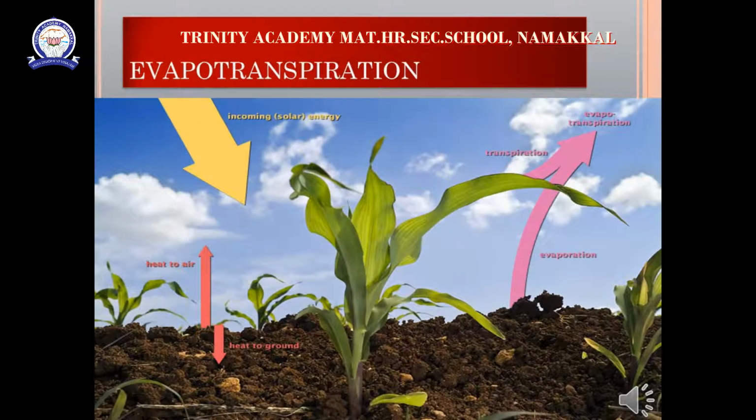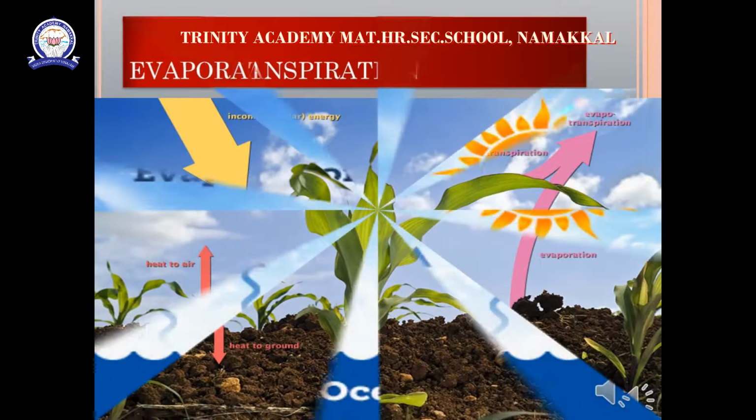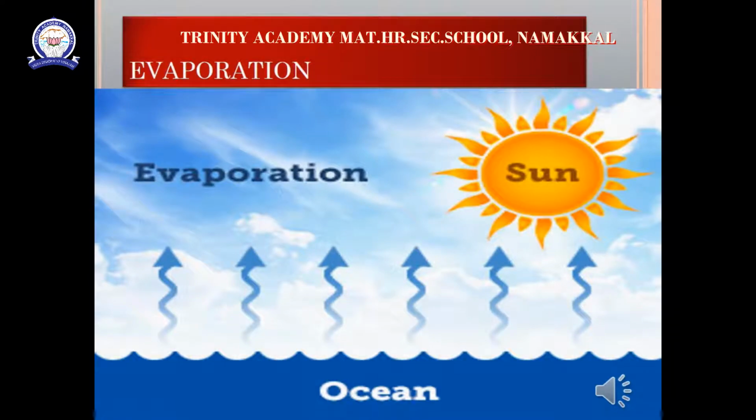First, we can discuss about evapotranspiration. The total loss of water from the earth through evaporation from the surface water and the transpiration from vegetation. In cropped areas, it is difficult to determine the evaporation and transpiration separately. Hence, it is collectively called as evapotranspiration. Evaporation is the process in which the liquid form of water changes into gaseous form.